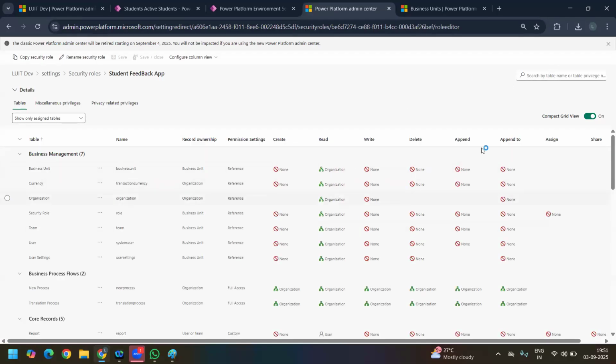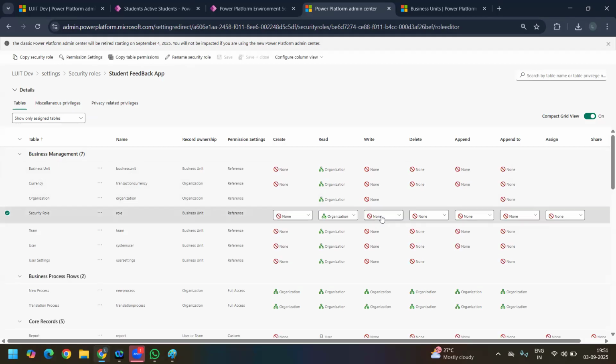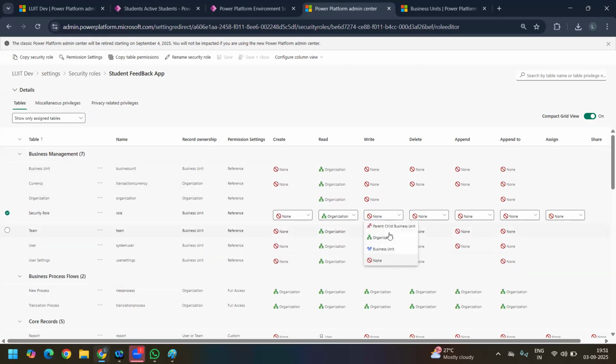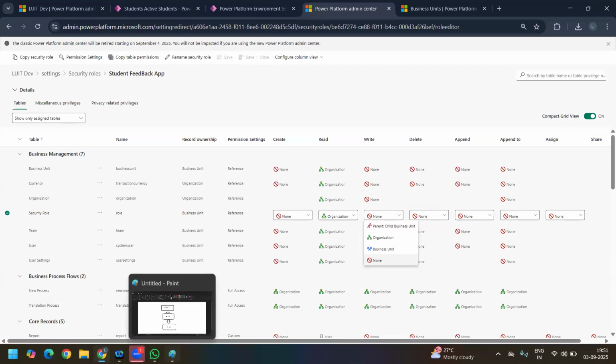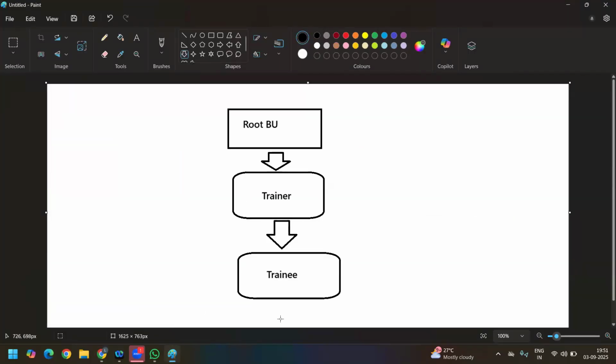So here, for this scenario, either you will select user, so whatever changes he can make, you will mention here. Suppose if we have business unit, he can make changes for whoever is part of that BU. It means his records he can change, and his team records. Suppose other people are also part of his BU, right?